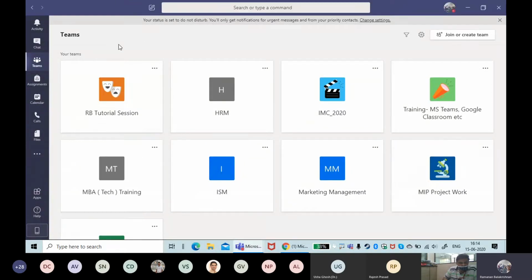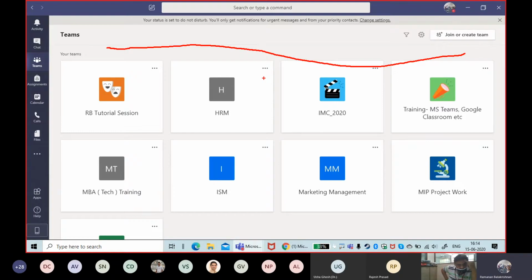Now this area, I call this area the V area, the we area. What I mean by V area is that all the things which I'm doing in a classroom, chatting with people, having my video calls, having my meetings, all those things come in the V area. So on the left hand side you have the me area, and on the right hand side you have the V area.